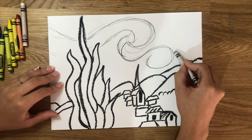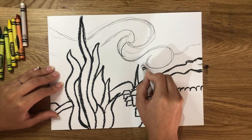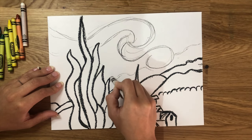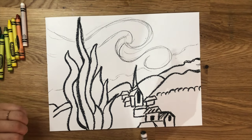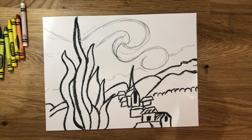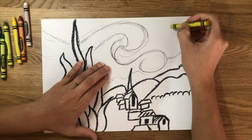Add the last layer of land and mountains. It's going to start from right above the last mountain on the right and it's slightly going to go down in a diagonal like a slide all the way to the left side of the paper. These lines are curvy and bumpy and shaky. With the yellow crayon, draw a crescent moon on the top right of your paper. Next, make a yellow circle around the moon.